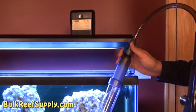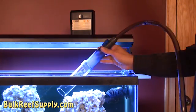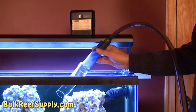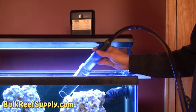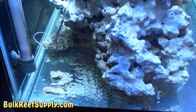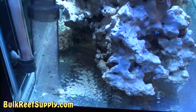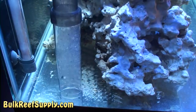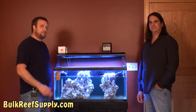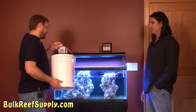As soon as I add this tube to the tank, it's going to begin the suction and create that siphon we're looking for, which will remove water from the tank. This is extremely convenient. We can also take this opportunity to find some pockets at the bottom where there's a lot of debris that has settled out and suck that up as well. We just removed roughly about 20% of our aquarium water. I have two buckets of properly mixed salt water here — while you're pouring them in, just try and do it slowly so you're not blasting any of the tank inhabitants.